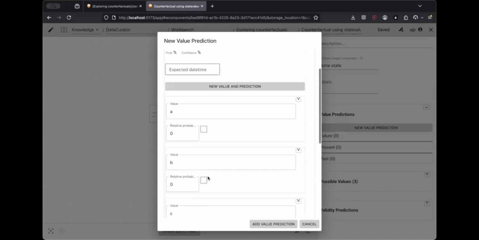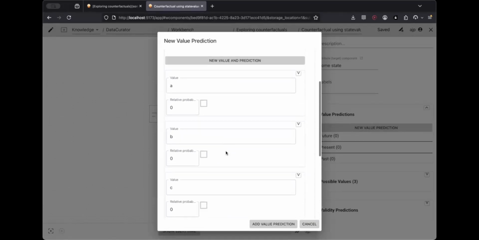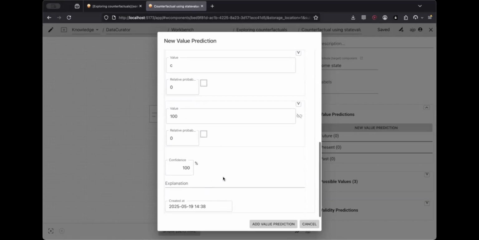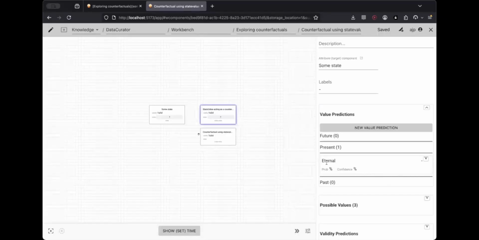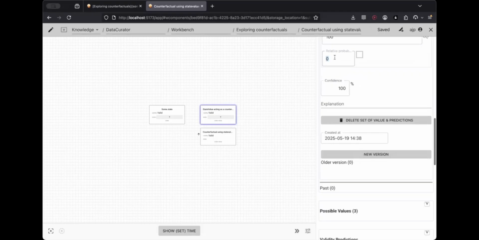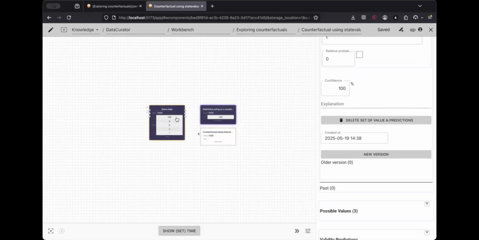You know, if the options for travel were plane, bicycle, or car or something, and then we're adding 100, that doesn't make any sense. But anyway, let us add that. Internal underscore, what the? Oh, right, that's because we haven't set any relative probability. So let's put that as 1. So now the value is being forced to be 100, and the other possible values are A, B, C, and unknown or uncertain. Interesting.